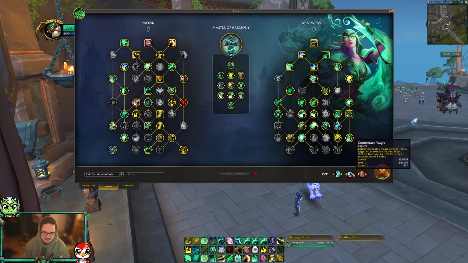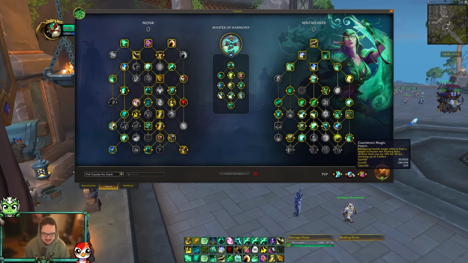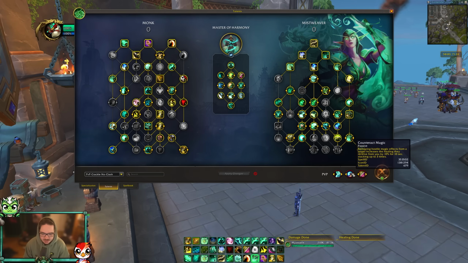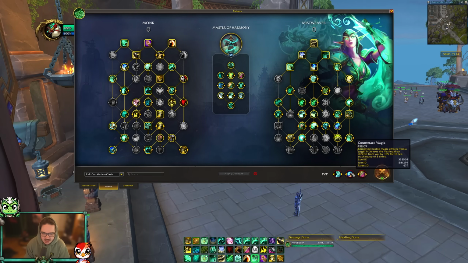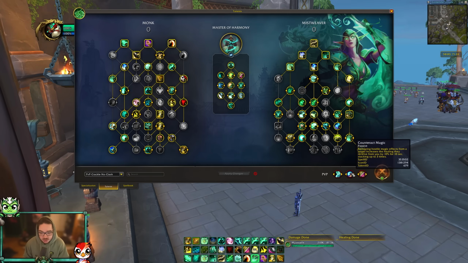A niche one is Counteract Magic. Now, I love Counteract Magic. What this does is when you dispel DoTs on somebody, whoever you dispelled gets a 10% healing buff, up to 3 times, for each DoT that you dispelled. So if you dispel somebody with Moonfire, Sunfire, and Vampiric Touch, they're going to get 3 stacks of Counteract Magic, and they get 30% more healing from you. And then after that, you only need to dispel like 1 debuff to keep it up. Really, really good. Very niche.